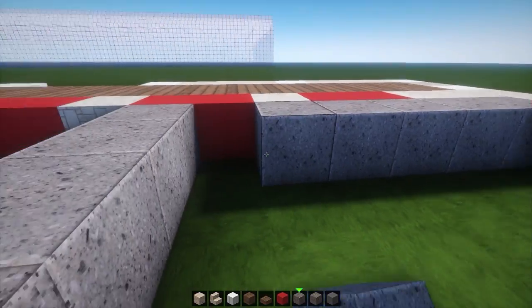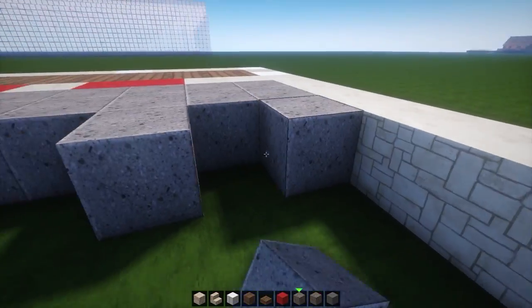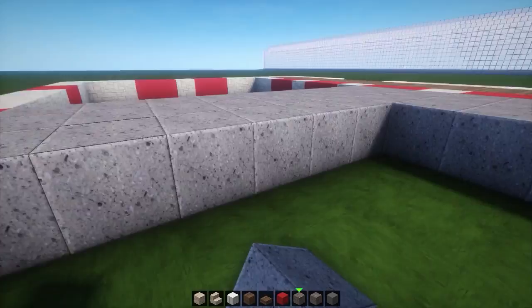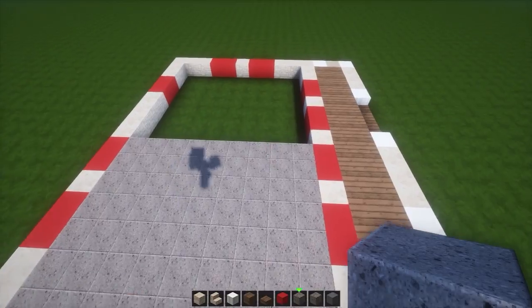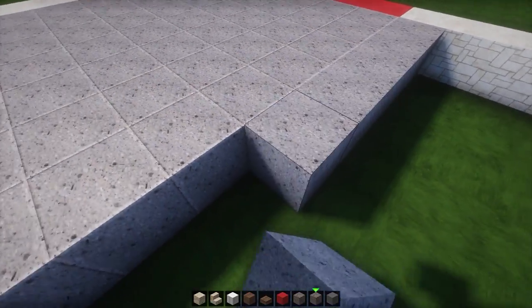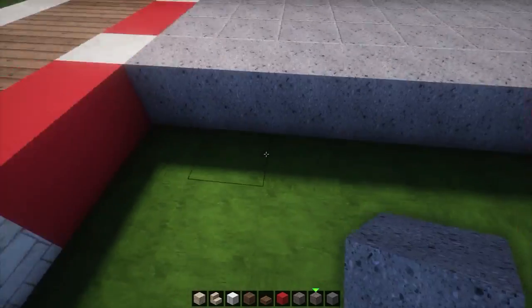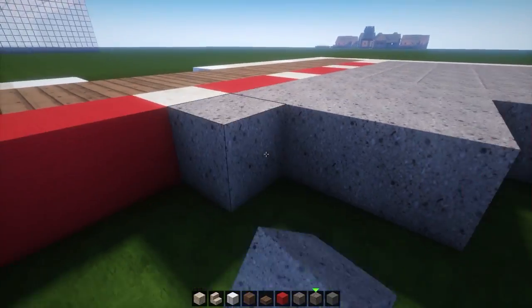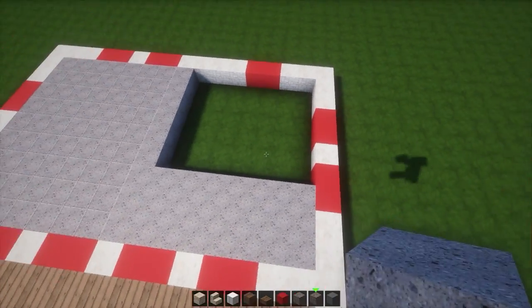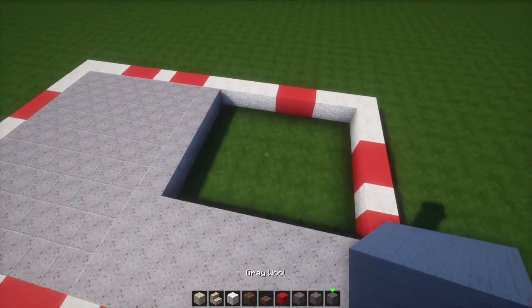Because when we enter the house, we could have a little small kitchen here in this little region. So this is going to be the kitchen flooring, you may say, I guess. Like that. Then the next here, we're going to do a row of andesite just across. And 1, 2, 3 from the front all the way to the far end. And the rest of the gap now, just fill that in with gray wool.